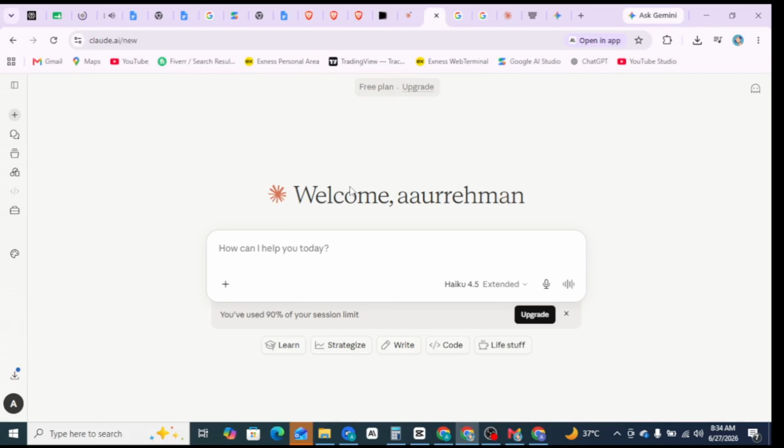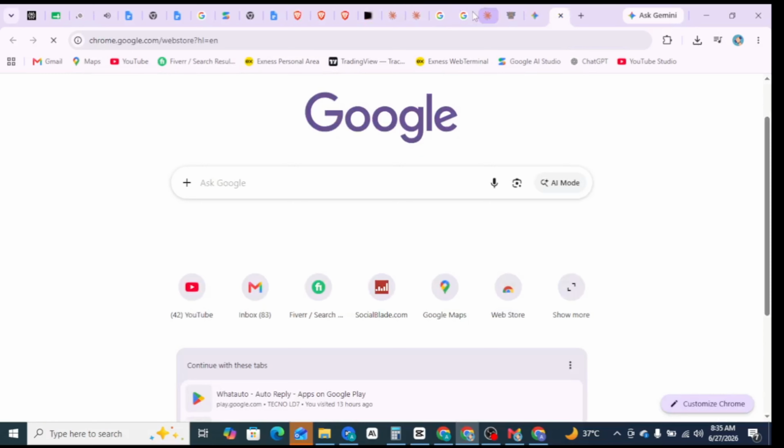Step 1. Make sure you have the right plan. Before you even touch the Chrome Web Store, you need to confirm that you have an eligible subscription. Claude in Chrome is available in beta for all paid plans, including Pro, Max, Team, and Enterprise on the Chrome web browser. Claude in Chrome requires a paid subscription. The extension is available to Pro, Max, Team, and Enterprise plan subscribers. Free Claude accounts cannot access the browser automation features. So if you are on a free account, you will need to upgrade first at Claude AI.